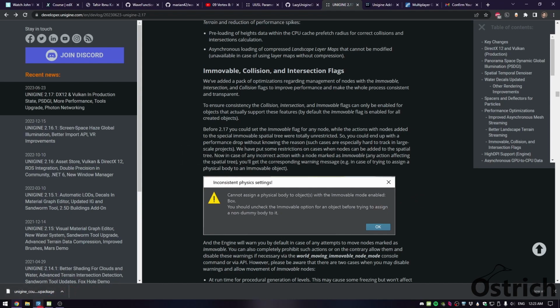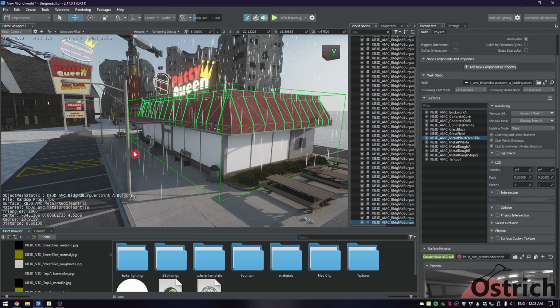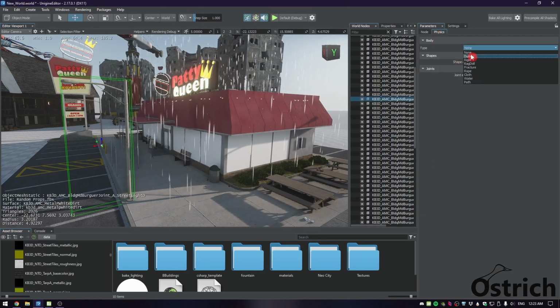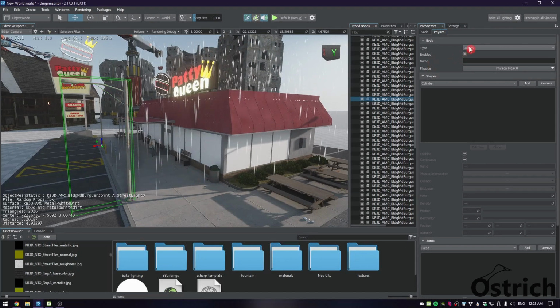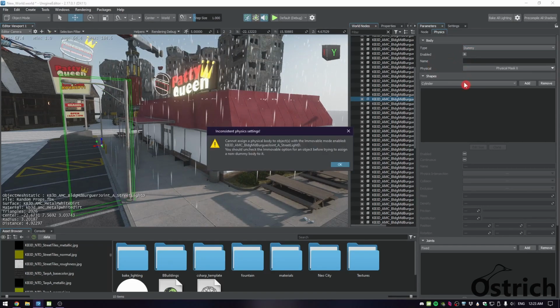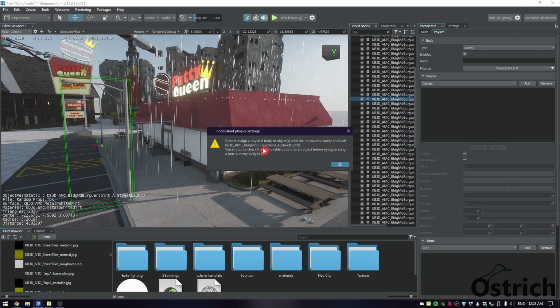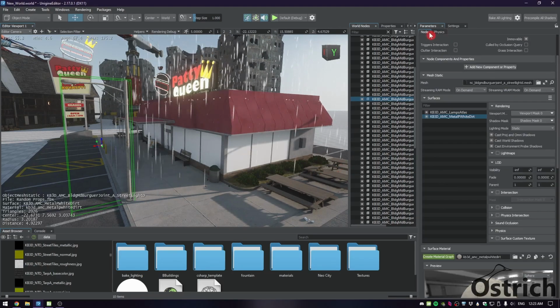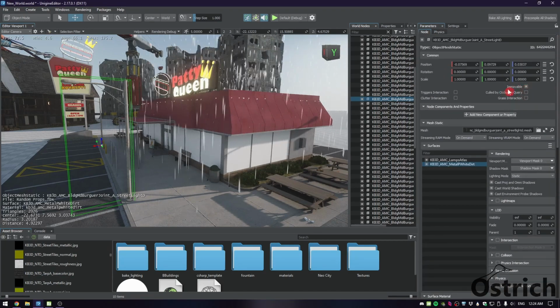Basically, if you have an object that is immovable, let's say this object right now that we have here, and if we go into the physics and we give it a rigid, as you can see, it will not allow it because it's an immovable. And where does it say immovable? Right here.